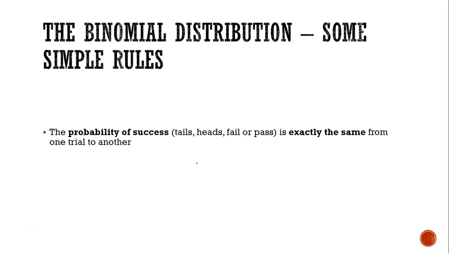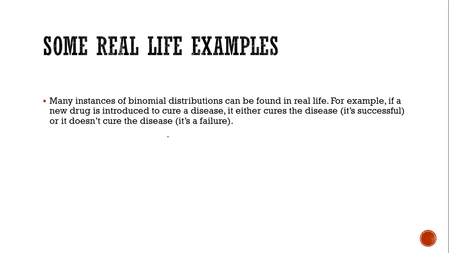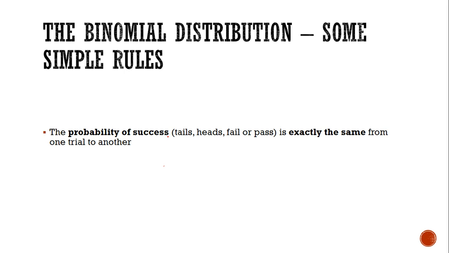And again, the probability of each is exactly the same. So nothing is suddenly changed. The weather is not changing between me making these decisions, or the weighting isn't changing. So the probability is always the same from one trial to the other. Okay, right. I think I'll stop there for this second video. It's pretty long, sorry. I will play with some examples in the third video. Okay, thank you.